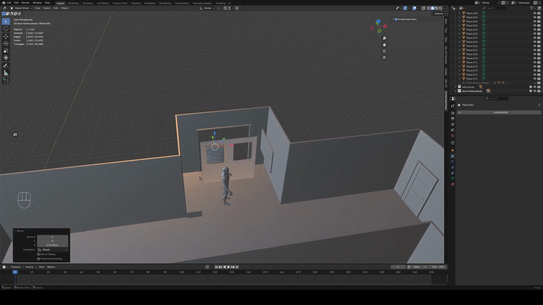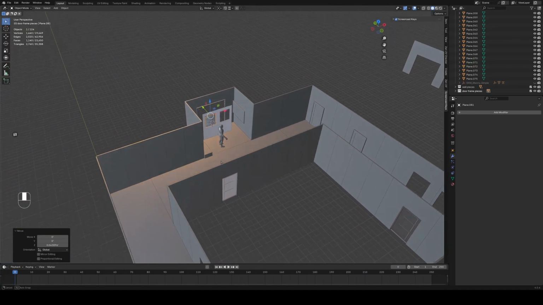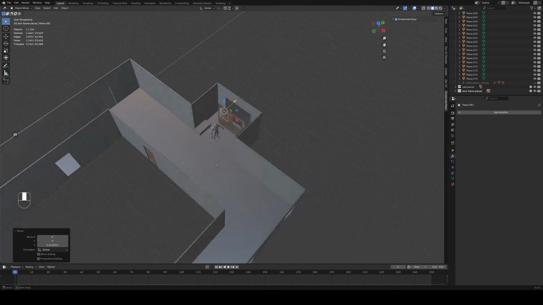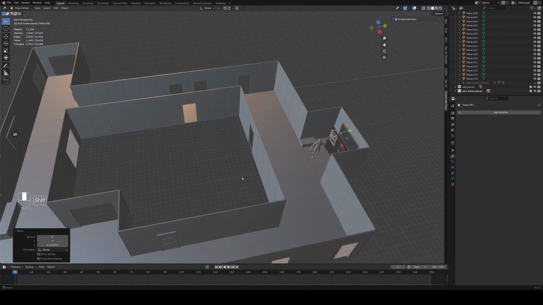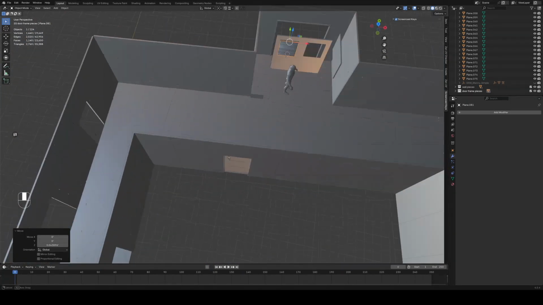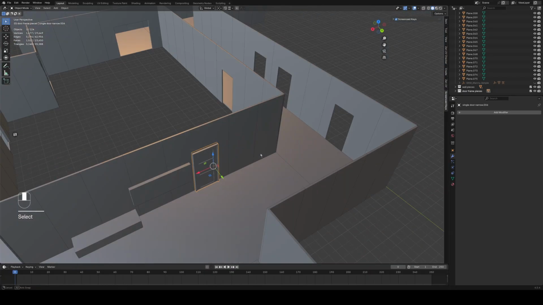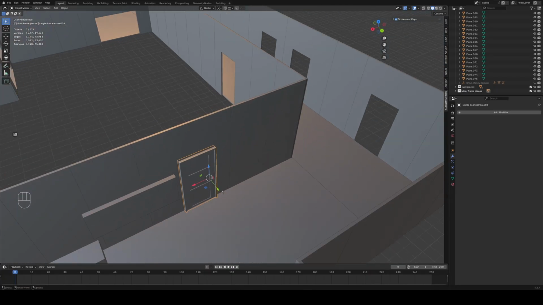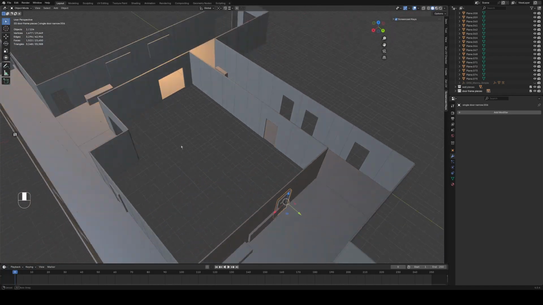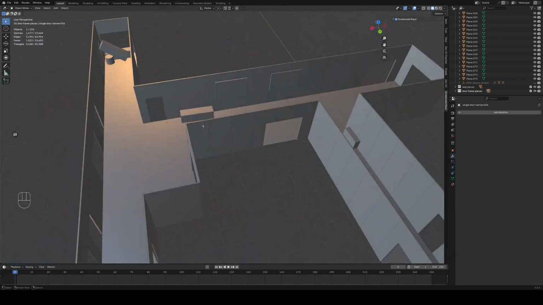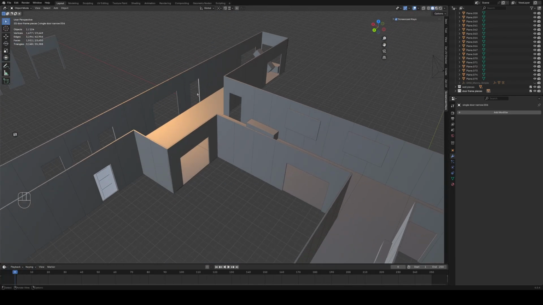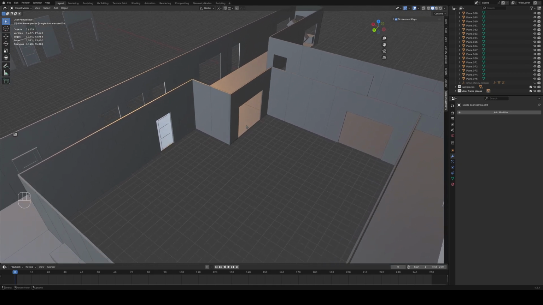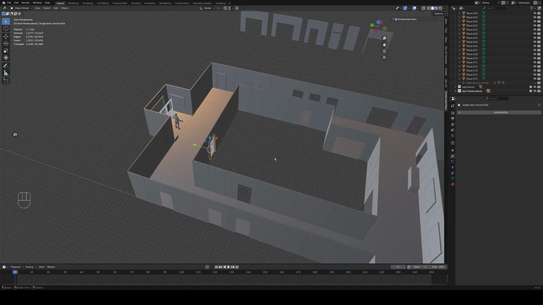Hopefully we can get this done fairly shortly in the next episode, and I can continue on building a scene up and doing all of that. What I may do off camera is, as I said in the beginning of the episode, this particular style of door needs to be duplicated across these door openings. And this one right here, I believe this one, I'll have to go look at the reference image. But I'm going to do that off camera since it's monotonous stuff and it's not something that's exciting.